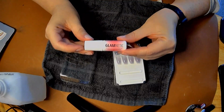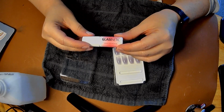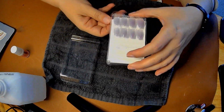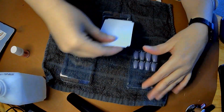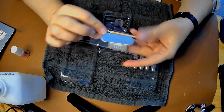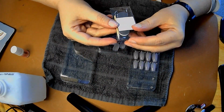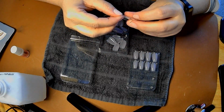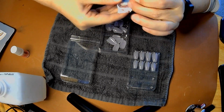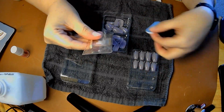But I am going to reuse this Glamnetic glue that I used on the last set because I really did like how it held those on, even with the press-on gel. I'm going to continue to use that one and see if I like it with this type. Now, like with most nail sets, it comes with a cuticle pusher and a little file. We are going to use the little file. We don't need the cuticle pusher. The only thing I would use it for is the pointy end, if for some reason I overdid it with the glue a little bit and some of it came out the sides before it dried.